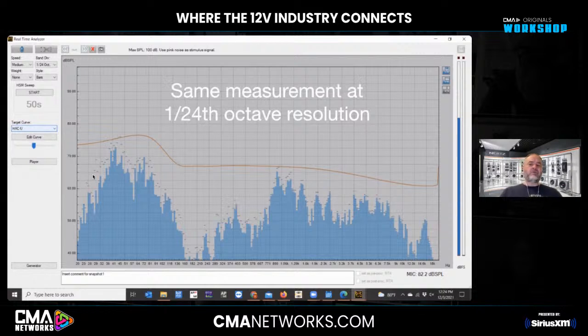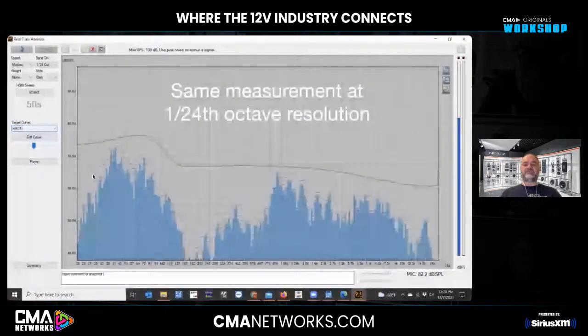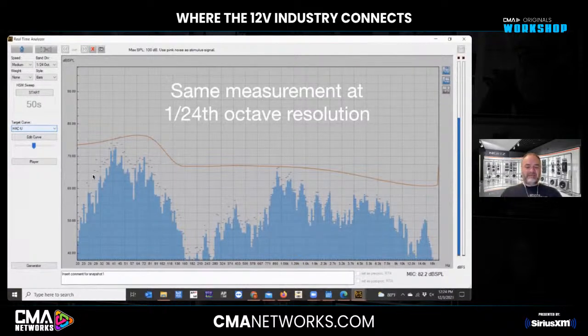So what I did was I went in and turned off all the crossovers, passed through what we were using, went ahead and equalized each individual speaker on its own and made the left and the right match. This isn't a tuning class, so I don't want to go through the entire tuning process, but we do have worksheets to help walk you through that.